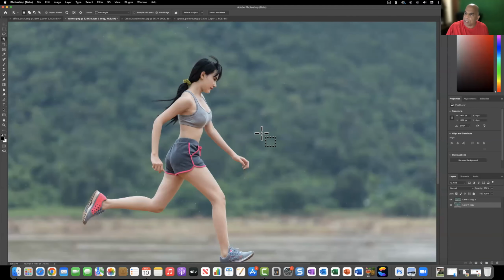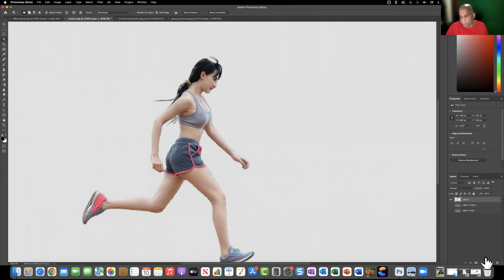There's live gradient and there's a live, let me look at my list right here. There's a live Gaussian blur. Okay, let me just demo that real quick. I'm going to make a selection of this person right here, and I'm going to do a Control J. You know what that does. That copies it to a new layer. So I'll put her on the layer by itself, and then I'm going to create a new layer behind her. Let's make it a solid layer because I need something to work with.